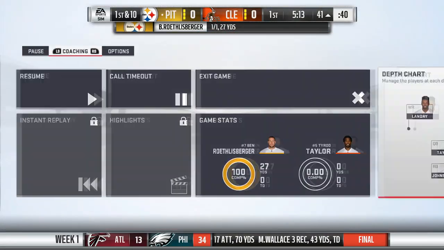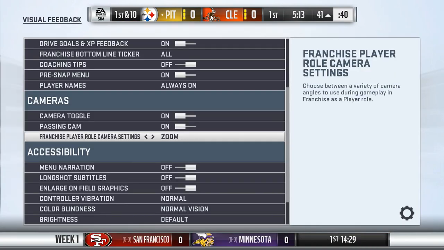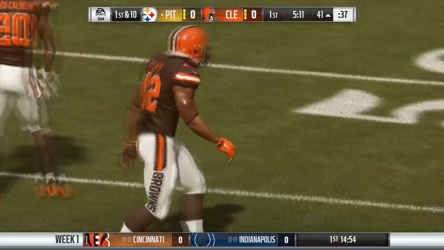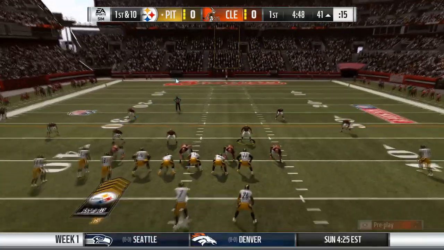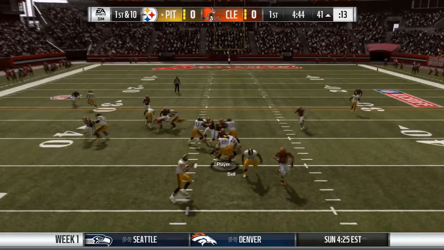Now I'm going to go into settings here and just show you that I have everything set the way it should be. See, it was on wide. I'm going to put it on standard. I'll put it on zoom. I'll put it on the player lock actually, because that's what we want, right? We want player lock. Let's play it on player lock and see what happens here. It's on player lock and it still doesn't show anything. And you can go through all these settings and it doesn't change anything. It never gives you that camera that you want.